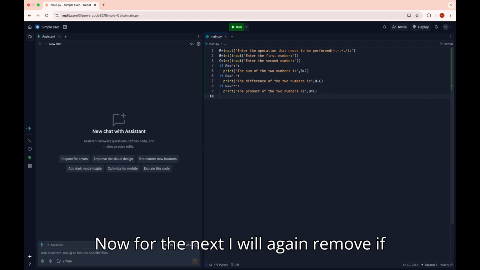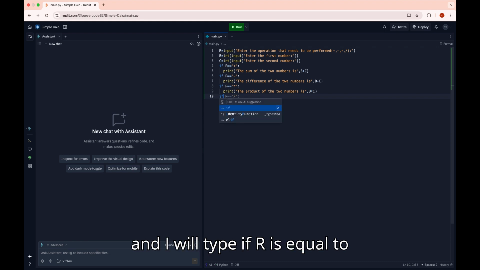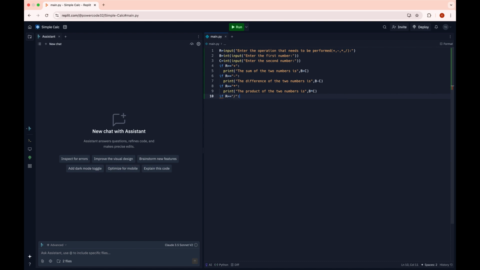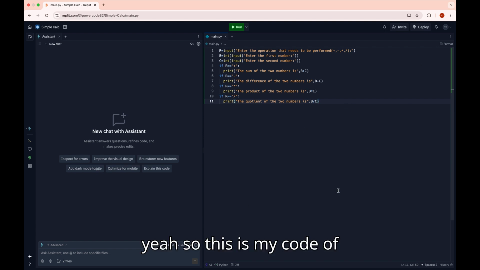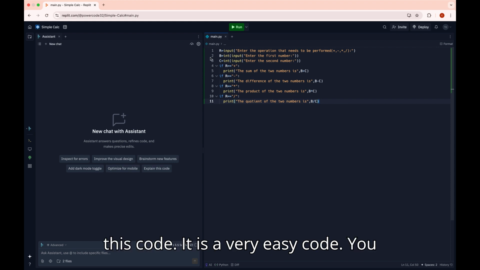Now for the next, I will again write if r is equal to divide, then we will just have to print, sorry, yeah. So this is my code of 11 lines. I hope you like this code. It is a very easy code.